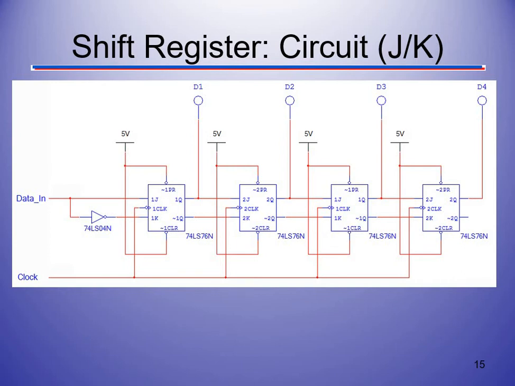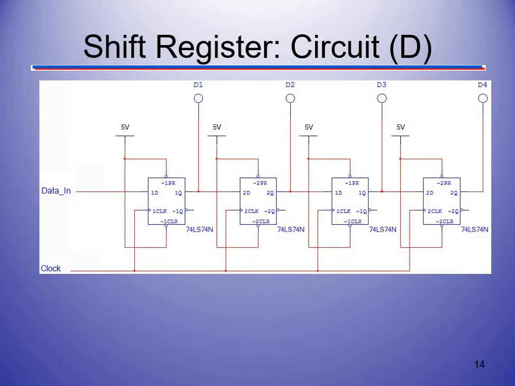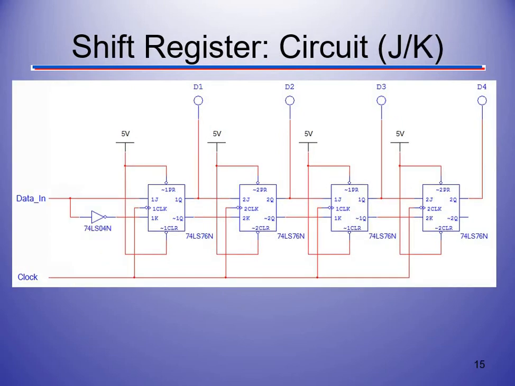Notice that with all of these, we still have the same clock signal, so everybody's going to shift on the falling edge or the rising edge, depending on the setup. But notice there's a bubble in front of this JK, so that does make a difference when the clock signal is inverted. Notice we have the 5 volts on the clear and preset, which holds them inactive for all of these, just like on the D flip-flop as well, because remember those are inverted because of the bubbles.